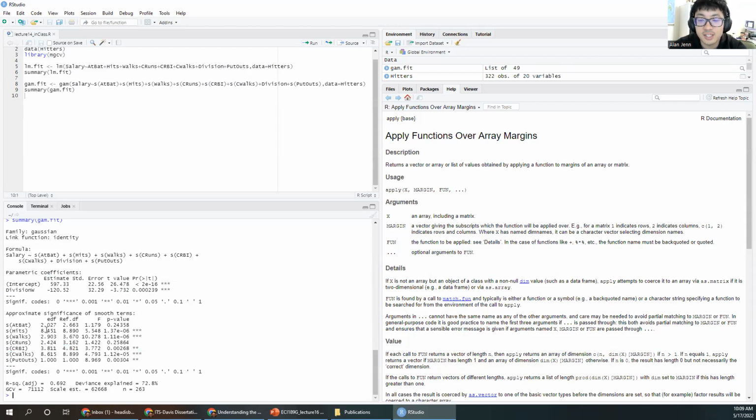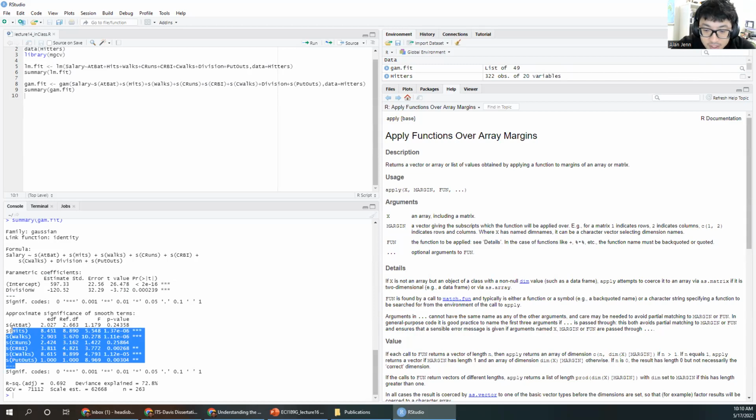But these others are not coefficients. Remember, we had that squiggly line from the last lecture, and there isn't a simple slope that you can interpret, right? So what do these mean?